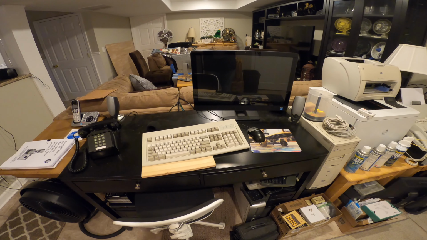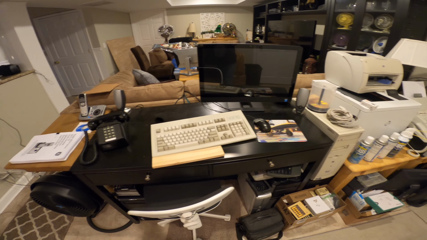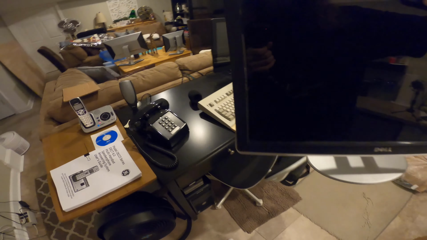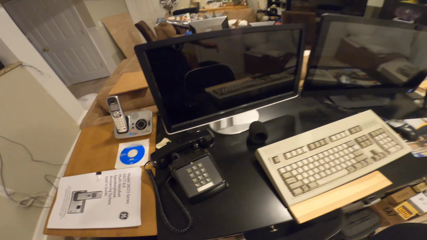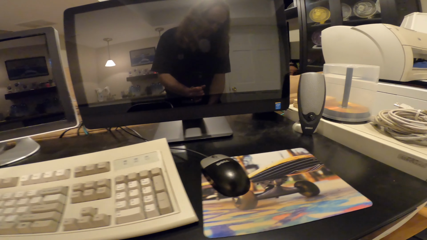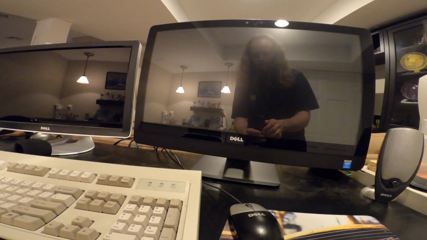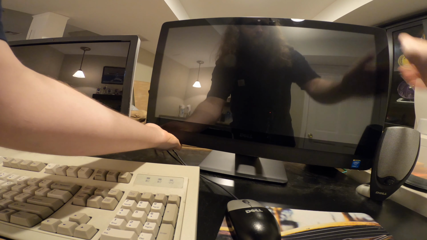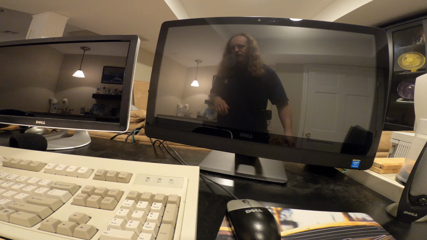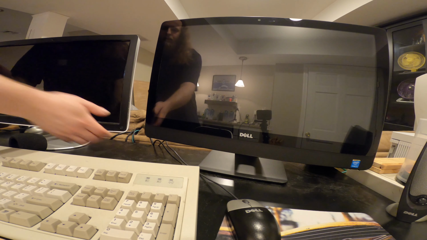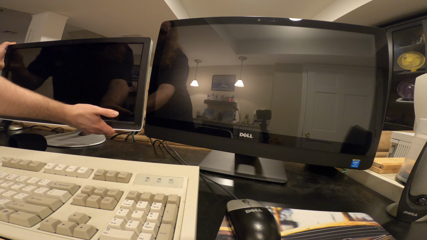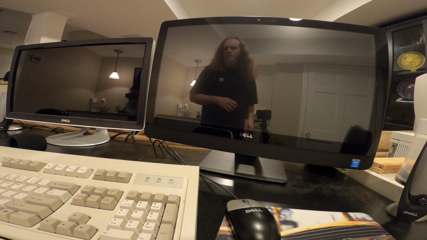Trying to think if I want to have that on the right or the left. I guess it can go on the right. The power button is there, so we kind of have to keep that out of the way. And then the microphone hookup is over here, so that's not super ideal either. Kind of go like that, I guess.